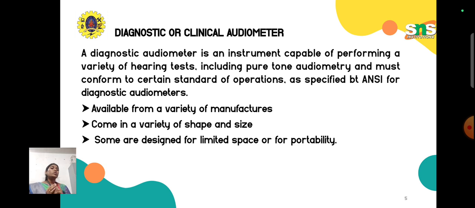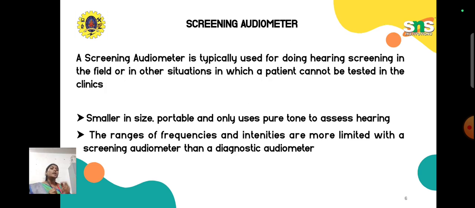It should also be available from a variety of manufacturers, and come in a variety of shapes and sizes, and some are designed for limited space, even for portability. So this is the case for the diagnostic and clinical audiometer. The second one is the screening audiometer. This screening audiometer is not as accurate as compared to the diagnostic audiometer.